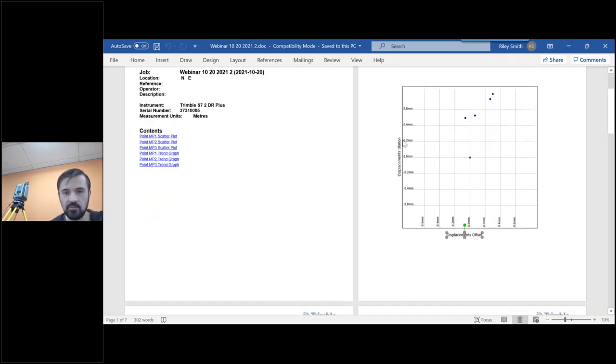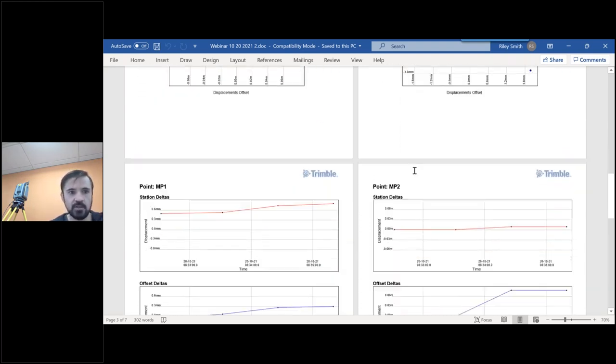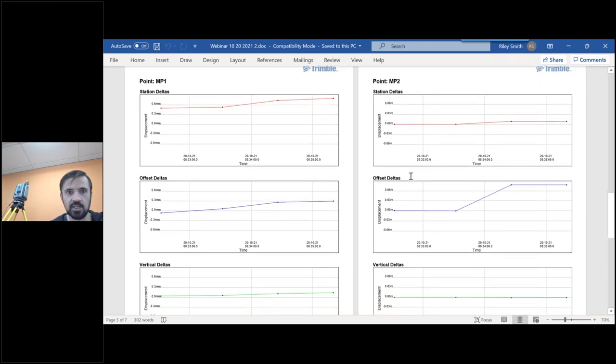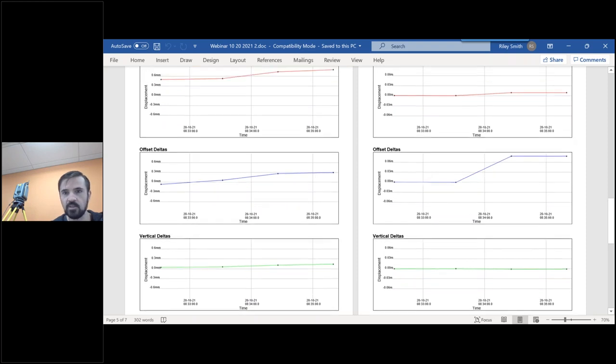Obviously that point isn't moving very much, but if we scroll down and look through some of the other ones, we can see if there's any more movement in other points and how they're moving. So for example, this point here is the one I moved.